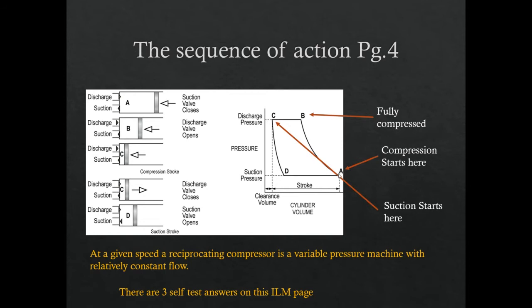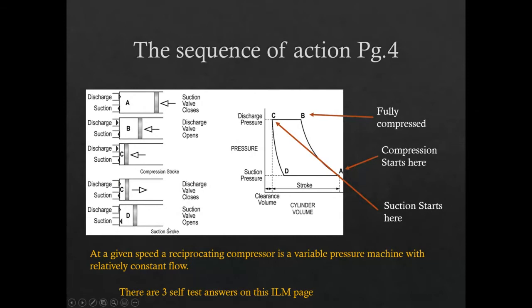And then that's point A here, the compression stroke will start, the piston will start moving up, the discharge valve will start to open as we get up towards point B here. At this point here would be fully compressed, the discharge valve would open, and then it would allow the compressed gas out, and the cycle starts again: low pressure, piston coming down, and then building pressure as the piston comes up, and then finally discharging. And that's what's described in the little diagram here on the side.